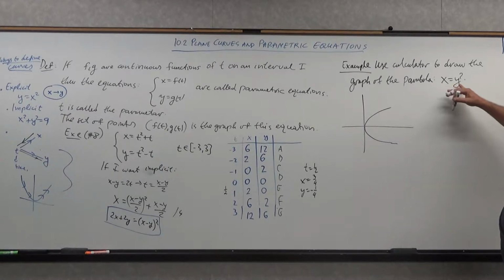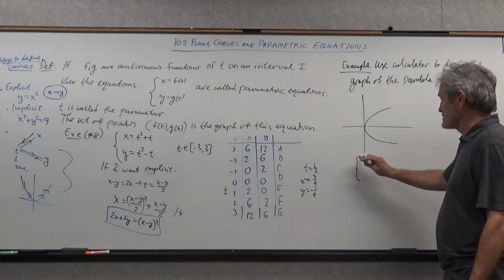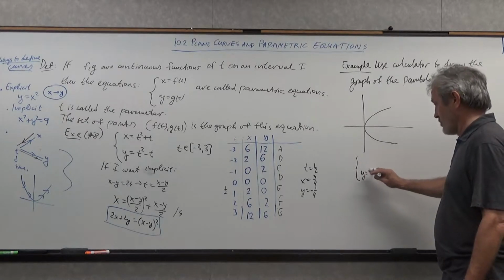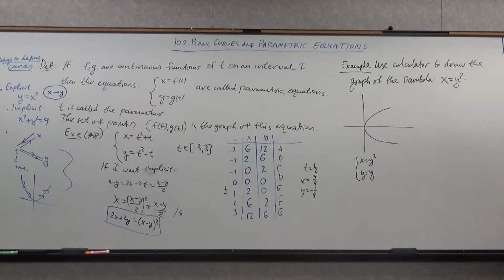Because here x is a function of y, and you don't have that type of mode in your calculator. But here is a very easy thing that you can do. Since y is good in expressing both of them, then I can say the following. What is y in terms of y? Y is y, and x is y squared. So both coordinates are expressed in terms of y, and then what?